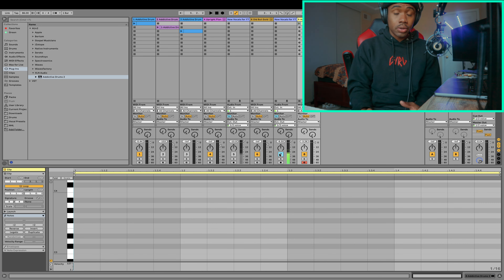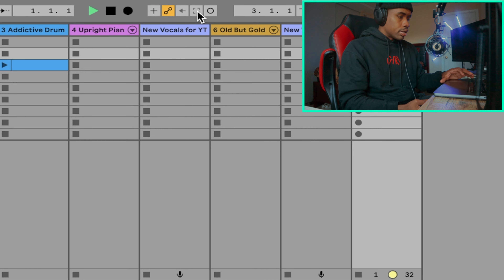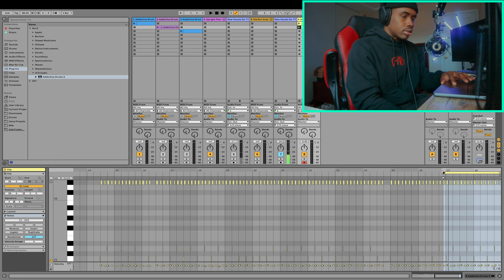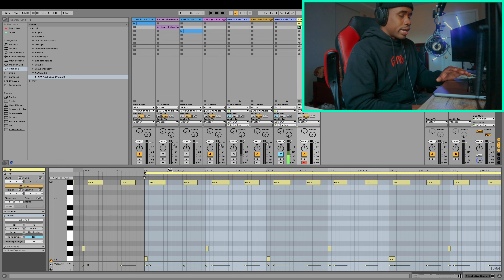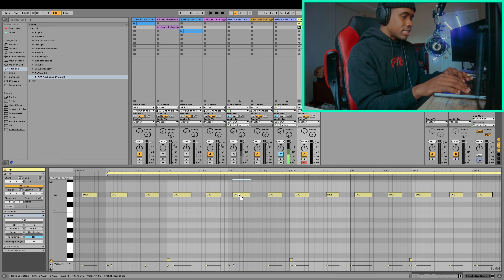One thing that I like to do a lot is start off simple and then add on to it. We're going to hit this button and see if we've got a good one. As you can see, we were just playing the same pattern for a pretty long time. Let's go to a random spot and see what it sounds like. What I like to do is just listen for any imperfections — if it sounds way too off, I'll go ahead and change it. Let's just listen to it with a metronome on. I noticed that this kick drum and this kick drum were way too off, and this hi-hat is a little bit too far to the right. So I'm just going to go ahead and move a few of them slightly over just to make sure that timing doesn't get a little bit too wacky.